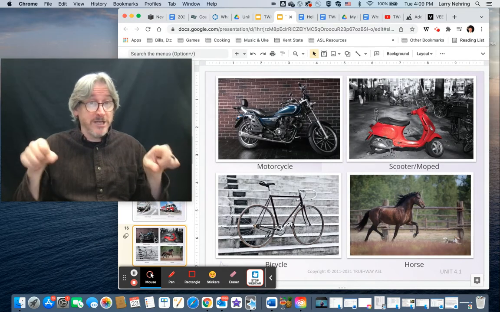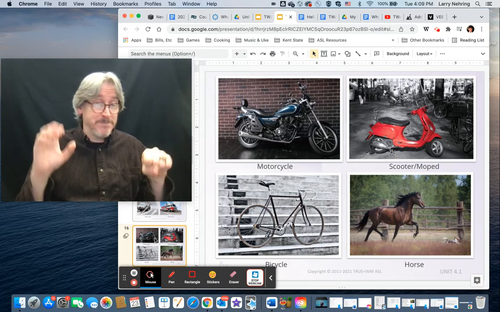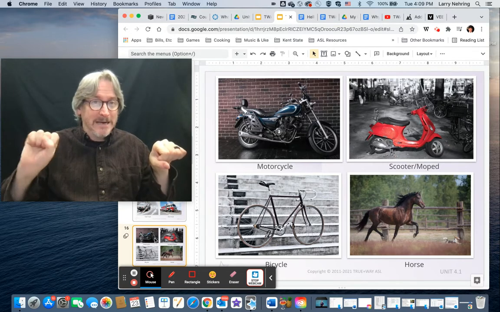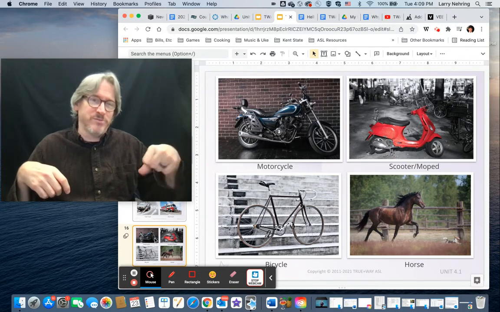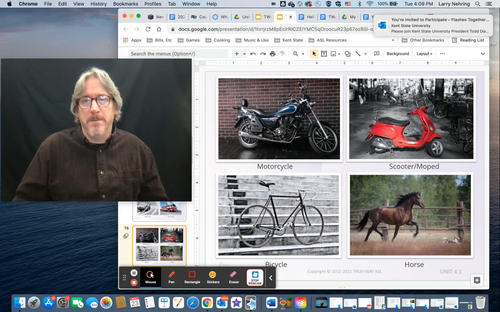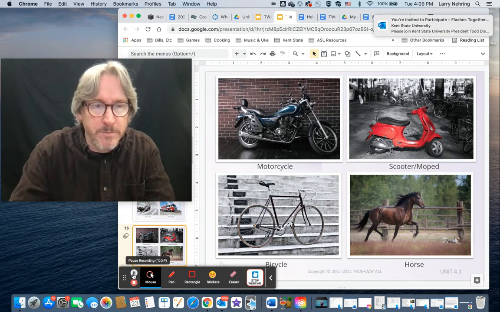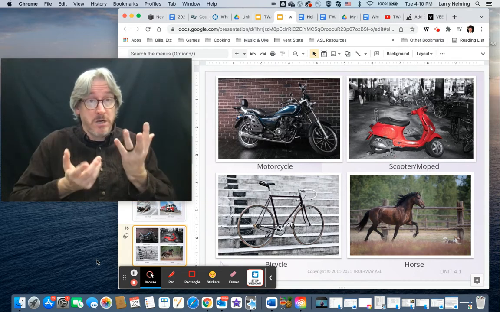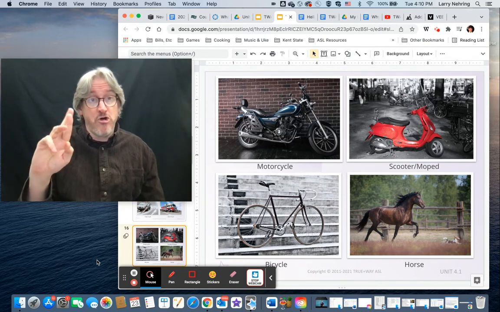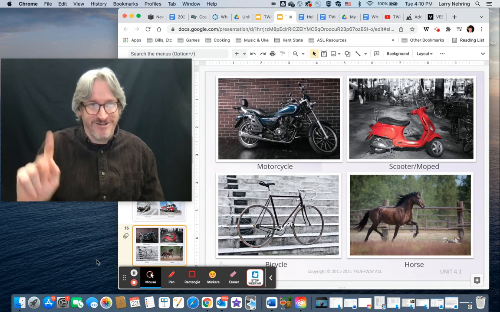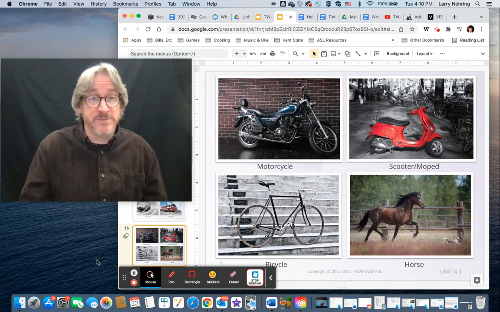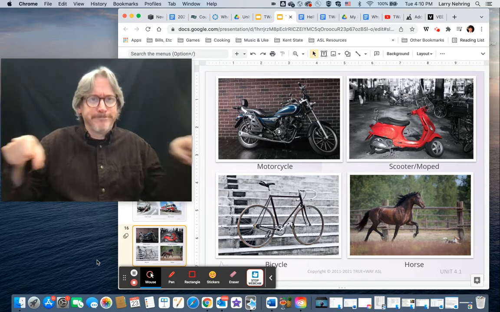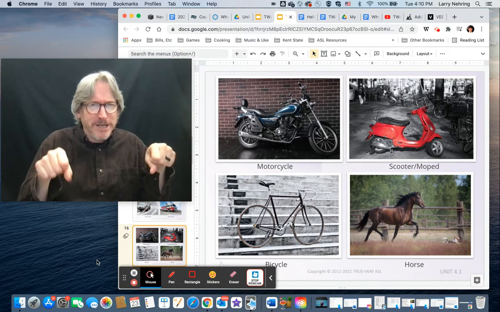Motorcycle. I got in trouble. I used to sign motorcycle. I got smacked on the hand by a guy who loves motorcycles. You only do it with one hand. So with the right hand. Or I suppose with the left hand. And I double checked. So fire truck, fire truck. So it's just going back to that finger spelling. Motorcycle, big, scooter moped, smaller face.